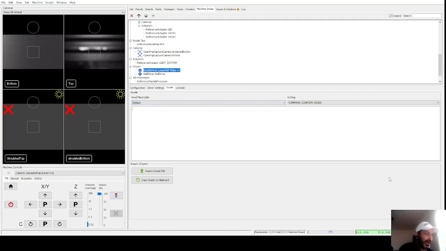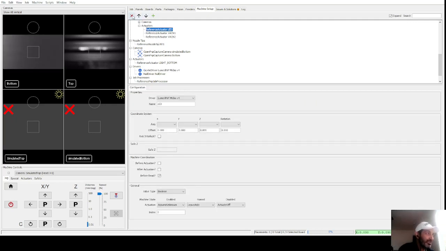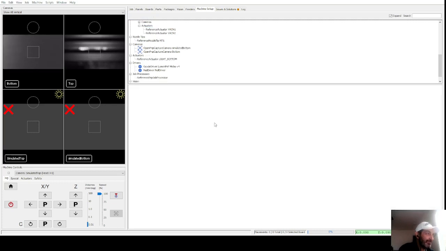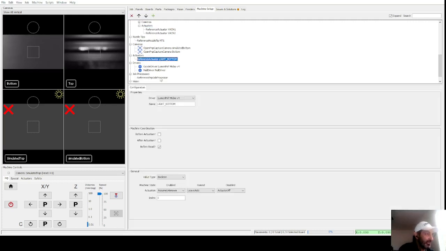So I know I'm off the issues and solution things quite a bit right now, and I'm going to get back on it in a second. So I'm going to remove this LED because I know that, again, as delivered, the LumenPnP only has one LED. So I'm going to change this. It has two LEDs, but they're both configured through one channel. So I'm going to apply that. I think that could be changed if you wanted to, but I don't know there's a huge reason to do so.